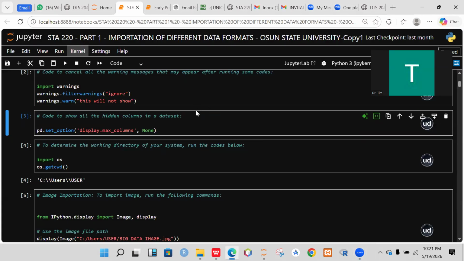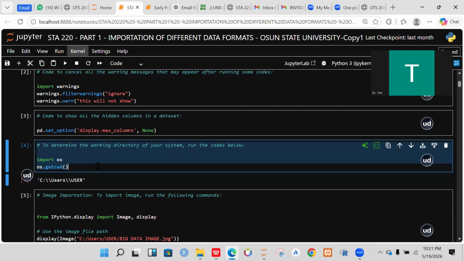Anytime I may ask you to write a Python code to determine the current working directory of your system, what are you going to write? Who can tell me the answer for that? Are you there? Yes, sir. Come again with the question, sir. Who can tell me the answer for that? Sir, please, can you come again with the question? Anytime you are asked to write Python code to get current working directory, what will you write for me?